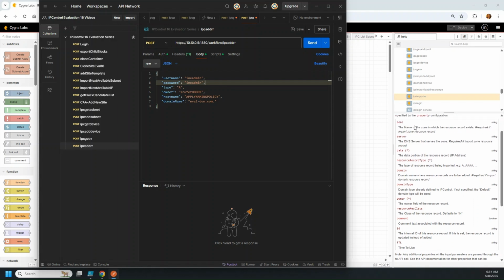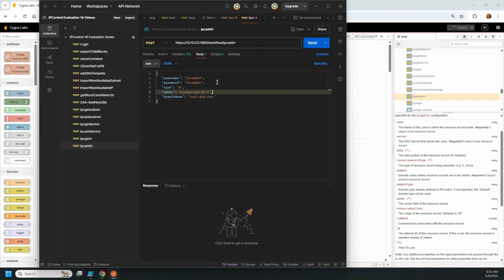Okay, so we don't need a zone unless we're doing a zone record. Now, zone records would be your glue records, like NS record, which we don't need to do at this level here. Server, the same. We're not importing a zone record, but we are going to import a domain record. So the data is going to be required, and that's going to be our A record. So we're going to make one up here. I'm going to say router CAA DC1. And I should have a name policy for it. Actually, we're going to take that out as we don't need a host name.